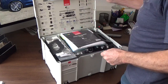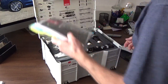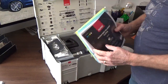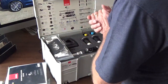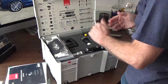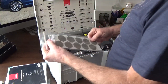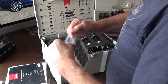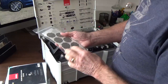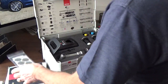So, here we have the iBrid Nano. You get four microfiber cloths with it. You get some little sanding discs. These are 2000 and 3000 grit sanding discs that stick to a little backing plate that I'll show you in a minute.